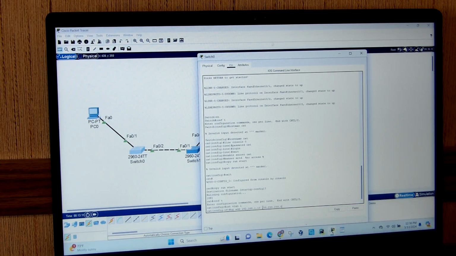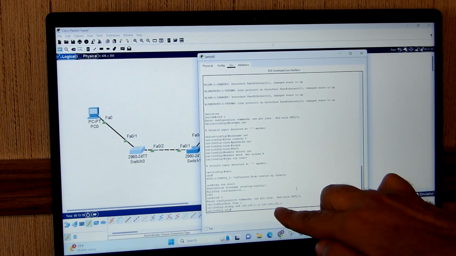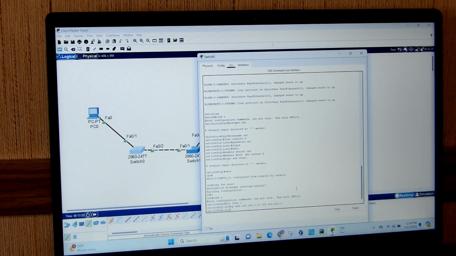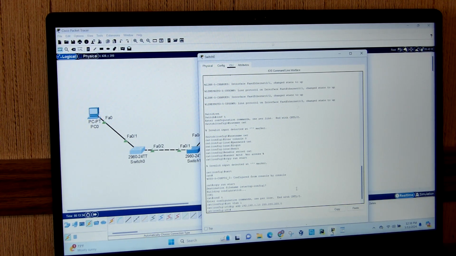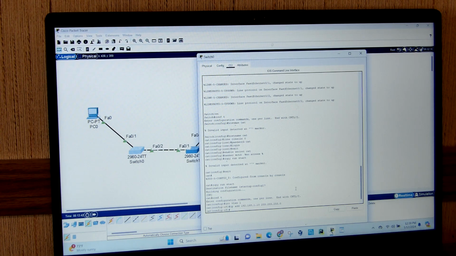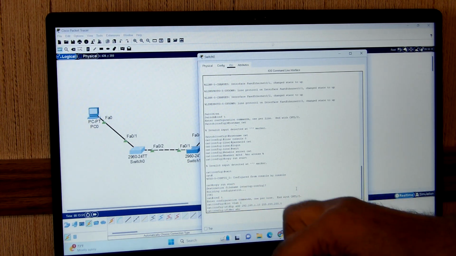You know that these 255s are the network address. It means 2 to the power of 24 for the network, and then 2 to the power of 8 for the host addresses because there are 8 bits. We will talk about it later. So we give this address to this, and then say no shut.